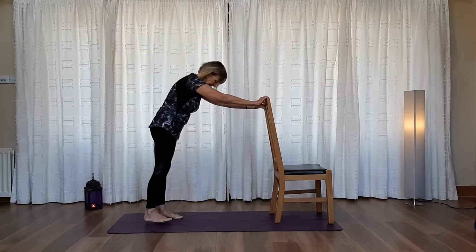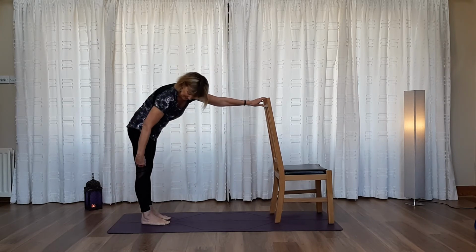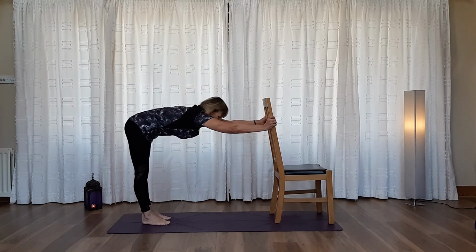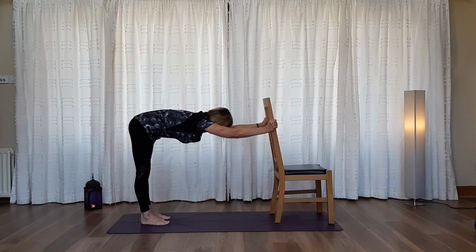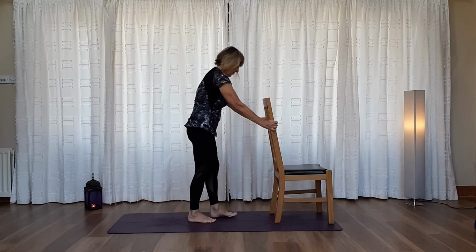So you walk back, have your feet roughly hip width apart. And again, you want your hips and knees and ankles all in line. And then you just come into this nice stretch for the back. And again, you can do it at the table, at the sink. Really stretching out the spine. Keeping the head in line with the spine. And then slowly walking back in towards the chair.